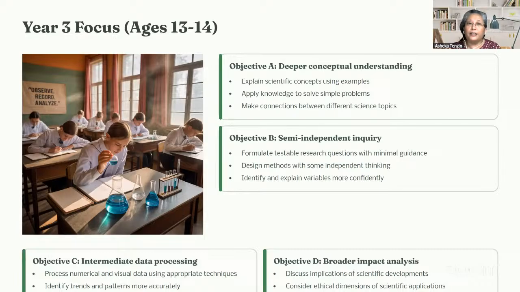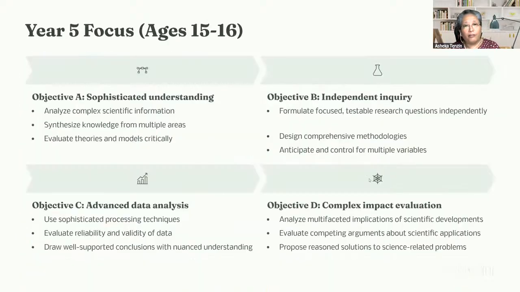So here you see that you go a little higher than MYP 1 if you're looking at the objectives. And in MYP 5, remember here, the students should be ready for the diploma program. So if you are doing backward planning, then look at the objectives here, where in criteria A or objective A, the students should analyze complex scientific information. They should be able to synthesize knowledge, okay, and they should be able to evaluate theories and models critically. So problem solving questions they should be able to answer.